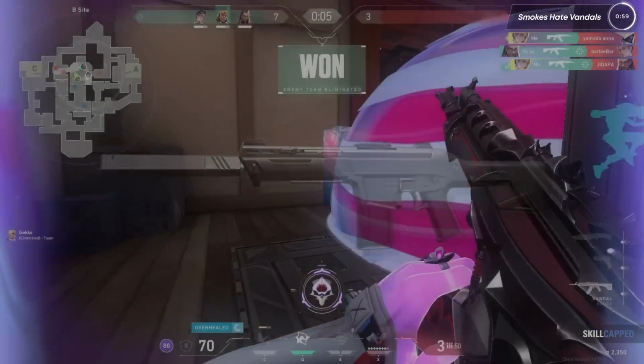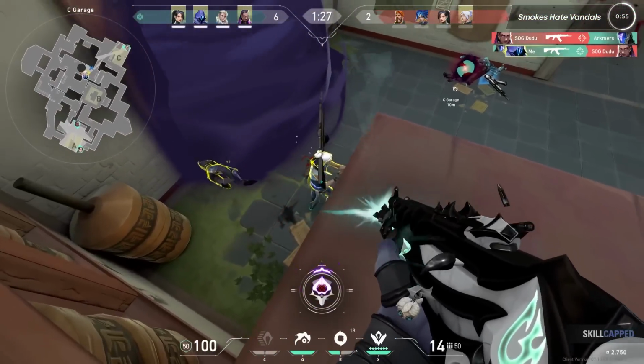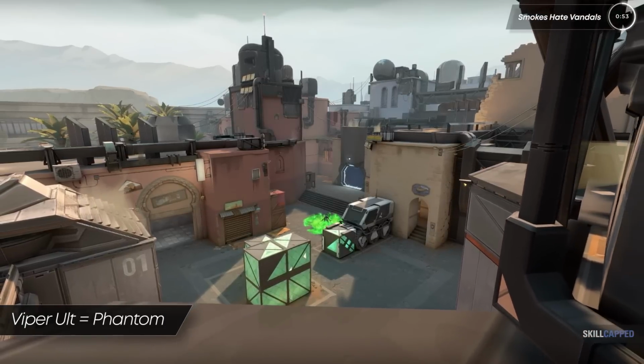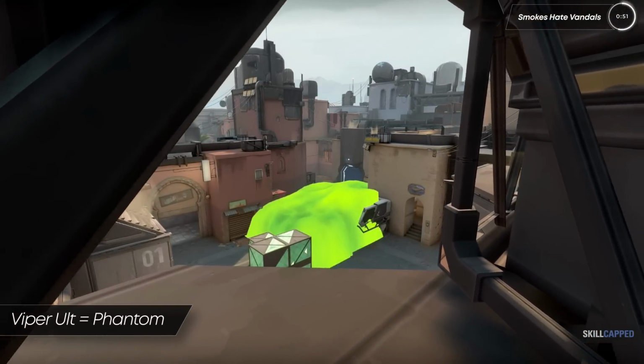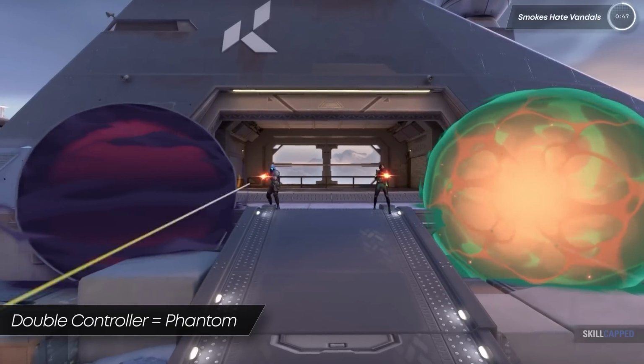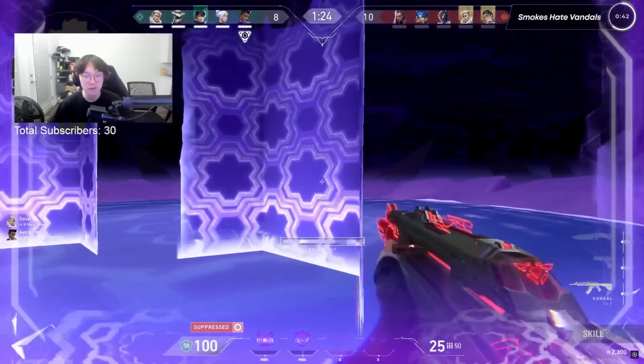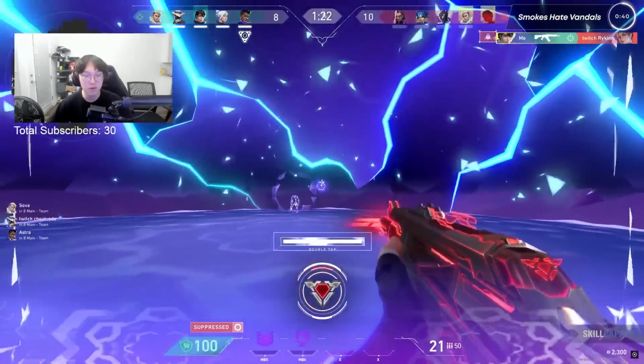Just try to analyze each and every round you're in, as well as the team composition for both your team and the enemies. If you notice a Viper ult ready from either team, you might want to consider going for a Phantom. If either team is also running a double controller lineup, I would likely recommend using the Phantom more as well. Reading scenarios like these is really what helps avoid putting you and your team at a disadvantage.